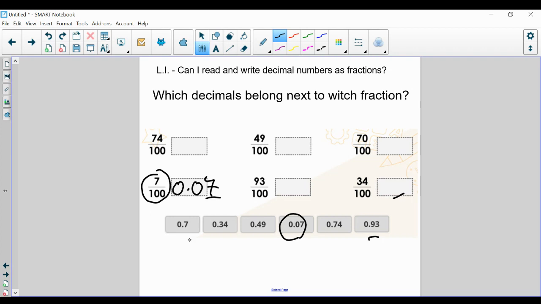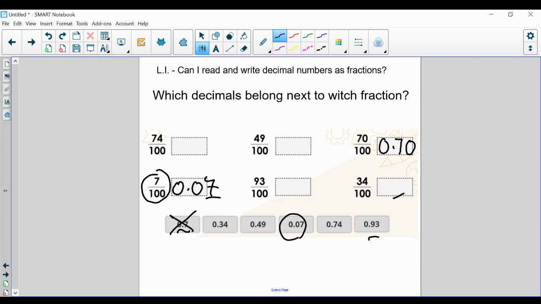Okay. So this is 7 tenths or 70 hundredths. There's two ways to look at it. Yeah, 7 tenths. Each tenth is 10 hundredths. So we've got 70 hundredths here. Here it is. Remember, if you're a little bit confused, it's not incorrect to write it like that, but the 0 doesn't add any value, therefore we don't normally include it. But if it helps you to understand and to see, then it's absolutely fine.